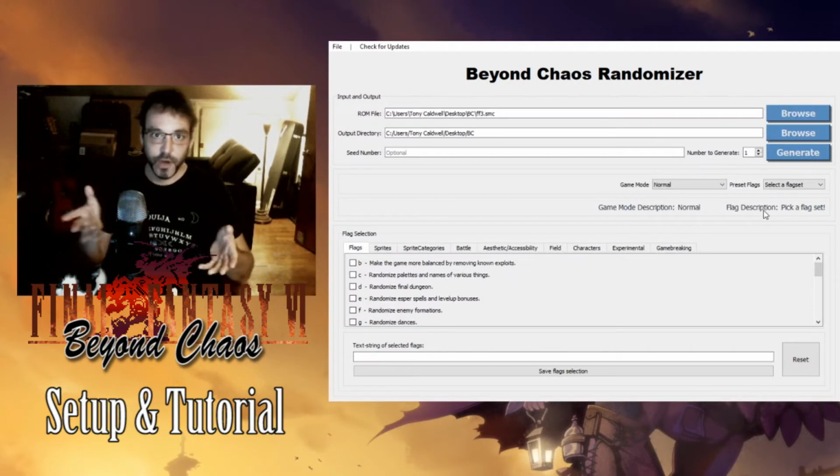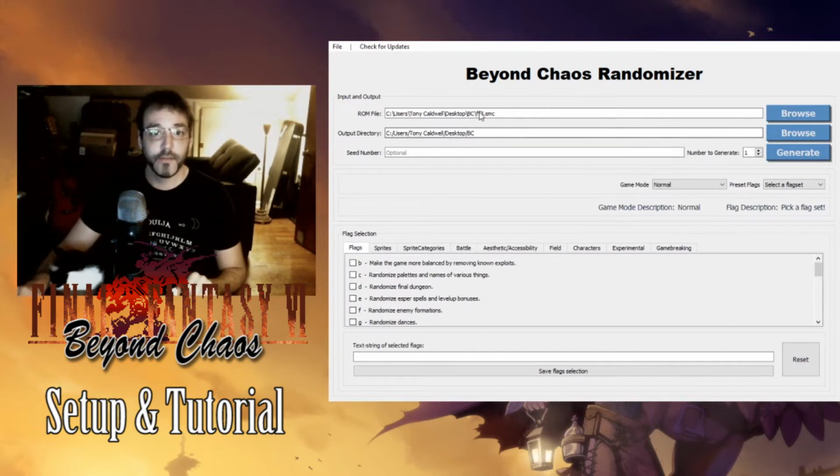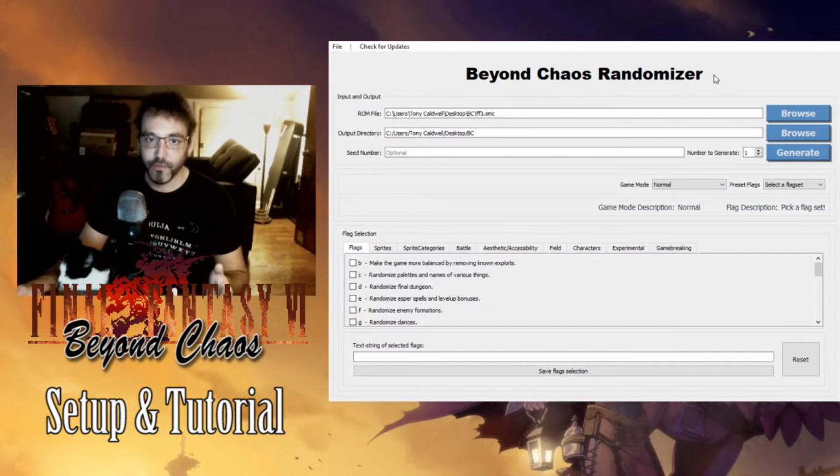So this is your UI, okay? This is what you're going to see whenever you're rolling a new seed for Beyond Chaos. Up here, obviously, is your ROM file. You will need an FF6 ROM file. I cannot tell you where to get that, sorry. Here is the output directory, where you put the area that you want the randomized seed to be sent to, right?